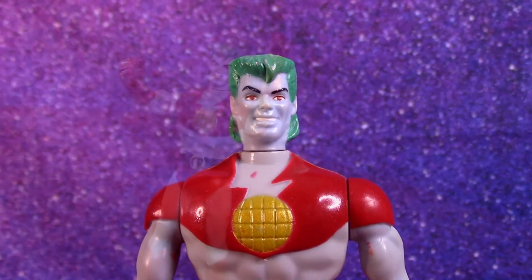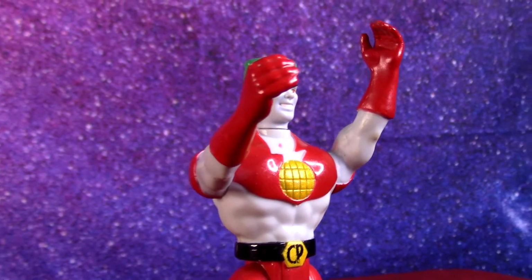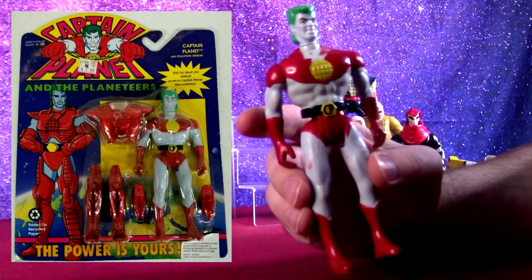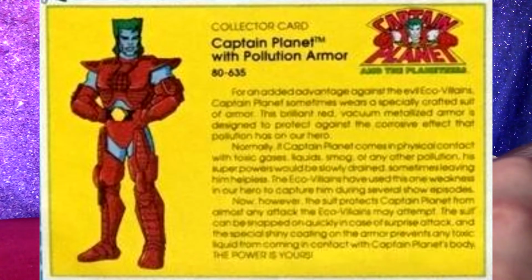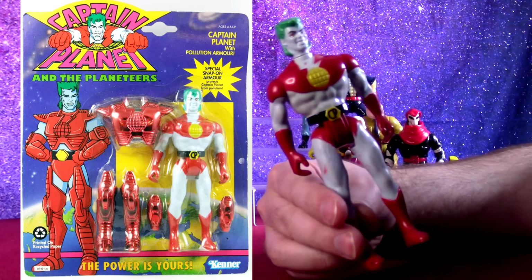It doesn't have the weird arm thing that the other one was doing with the flip up and the flying. But this one came with some shiny red armor, the pollution armor. Unfortunately, I can't find a single piece of it to show. I'll just have to show some pictures of what it's supposed to be. I remember using it all the time, but for some reason I just can't find any of the pieces, which is pretty sad because it looked pretty awesome.